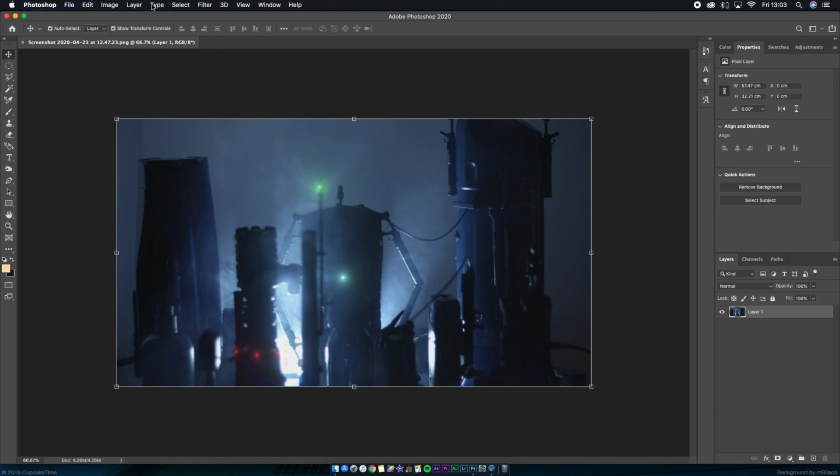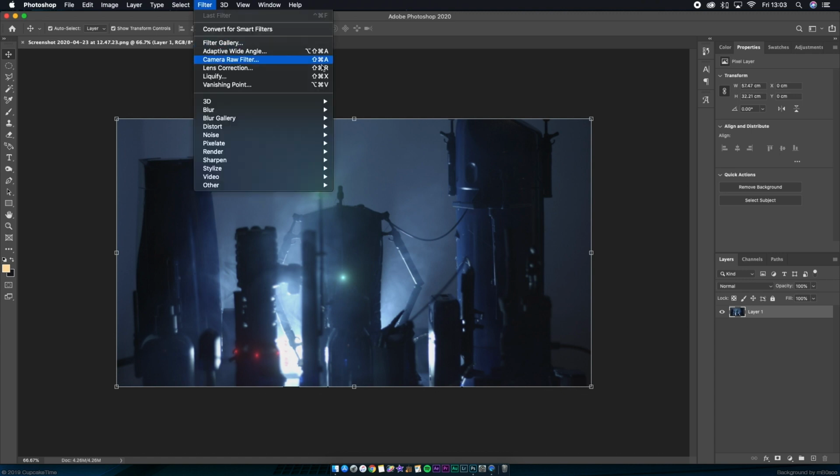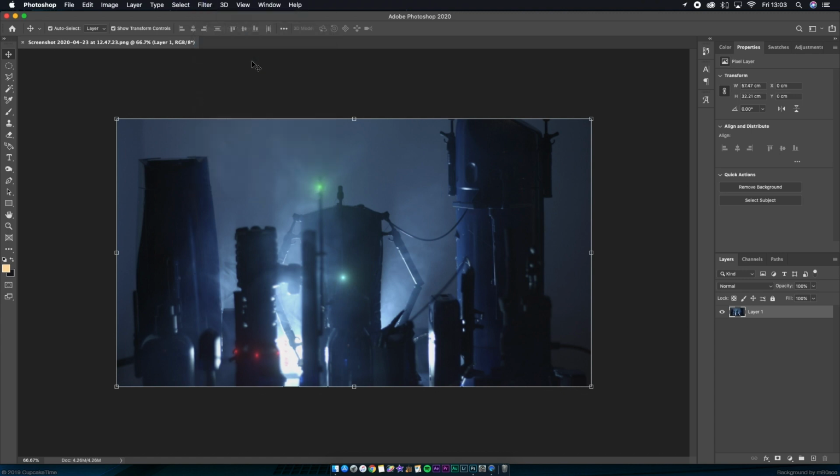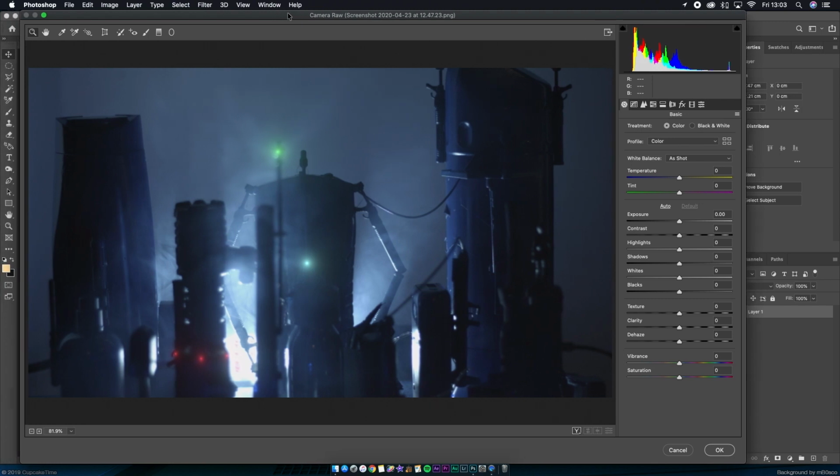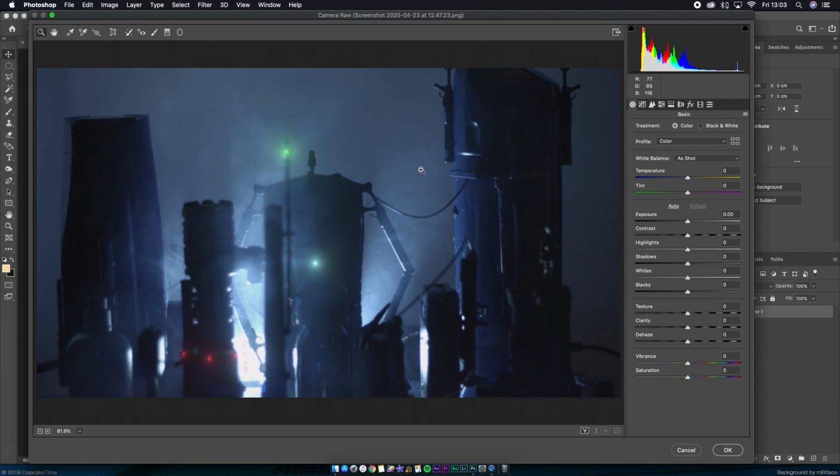So with this image, we're going to go up to Filter at the top here, and go onto Camera Raw Filter. Now, this will bring up a sort of Lightroom-esque dialog box, and we'll be able to work with all the colours and the wonderful things to do with this image. So one thing with this image is it feels a little bit, not bland, but just a bit too raw almost. It looks too much like I've just shot it and not done anything else with it.